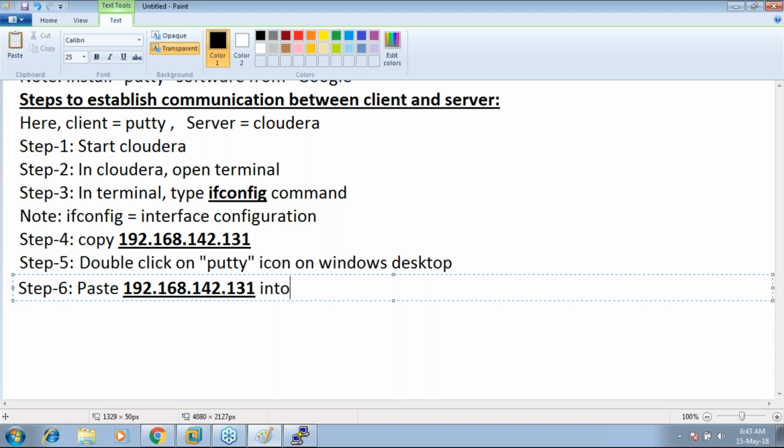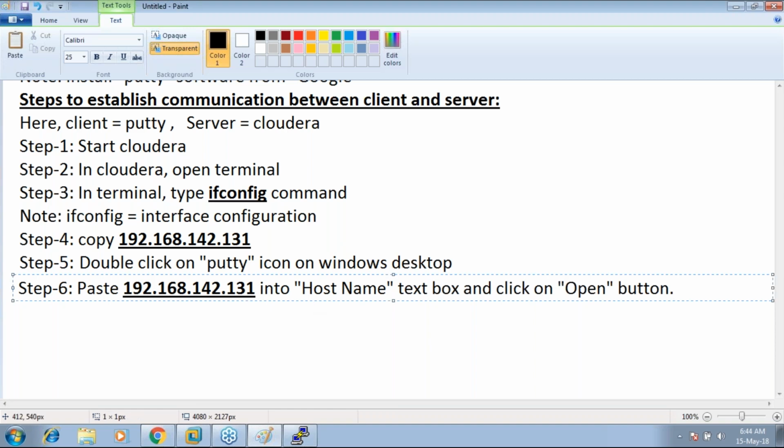You have to paste into what text box? Host name text box. You have to paste into host name text box, and finally click on open button.